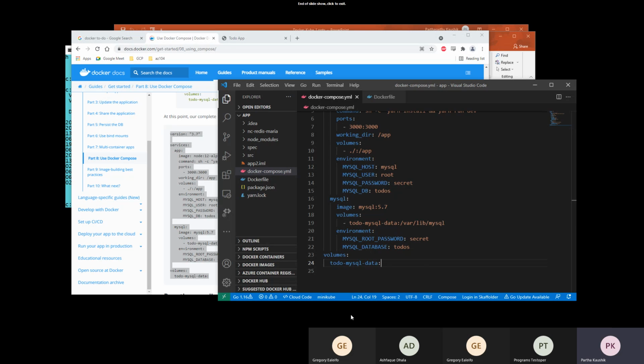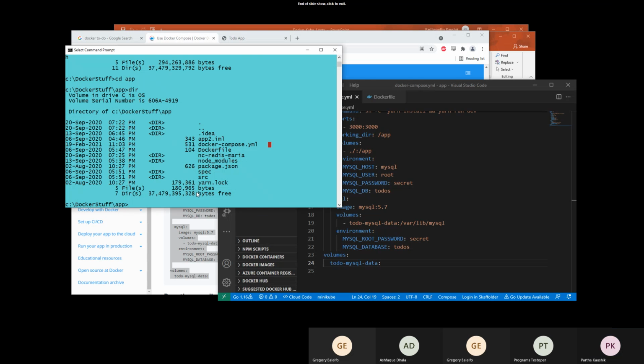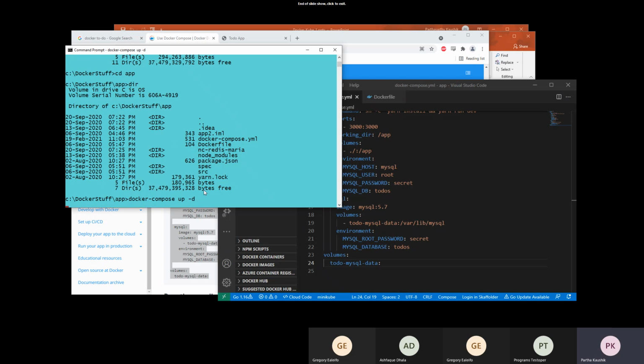So I can go to my terminal and I can say docker compose up -d, or whatever that command is.